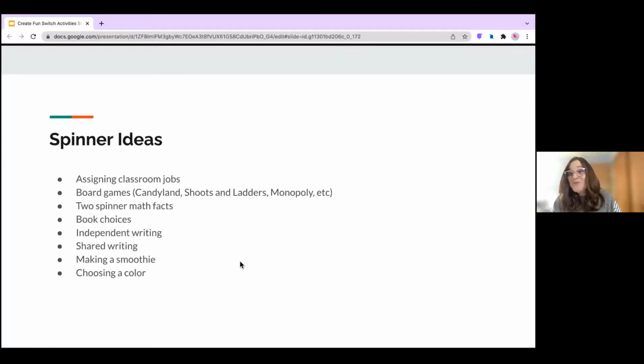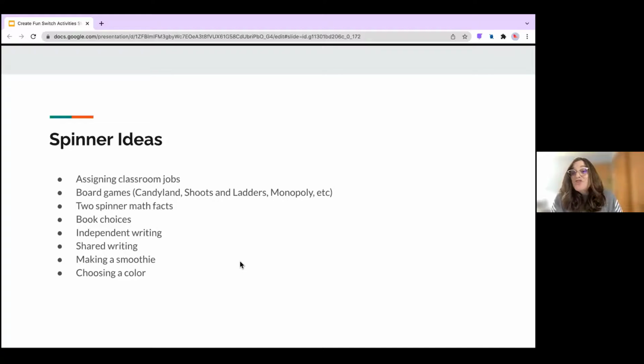Independent writing, I think this would be really fun for some independent writing, where if you had a writing area and you and the student had come up with some different things that you were going to write about on a topic, and put them on the spinner, and then have the spinner randomly pick what they are and create this crazy random story.